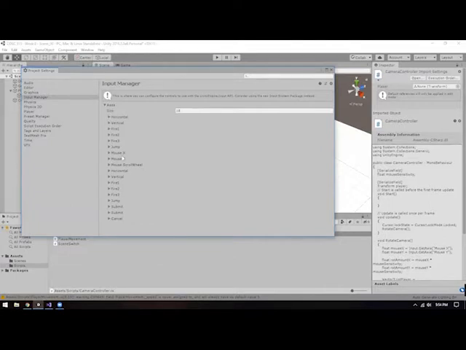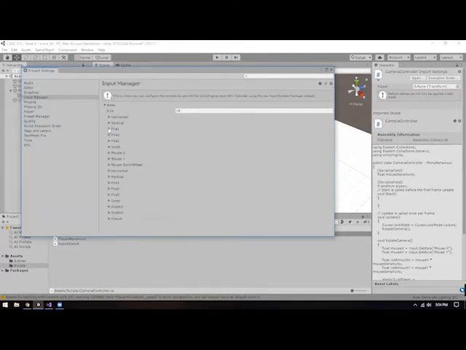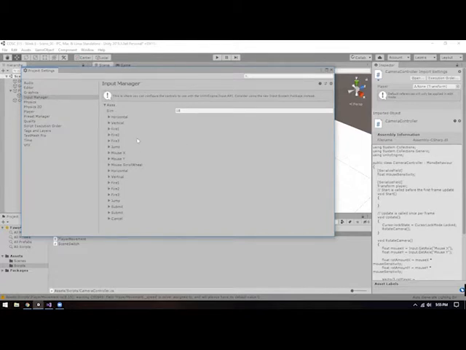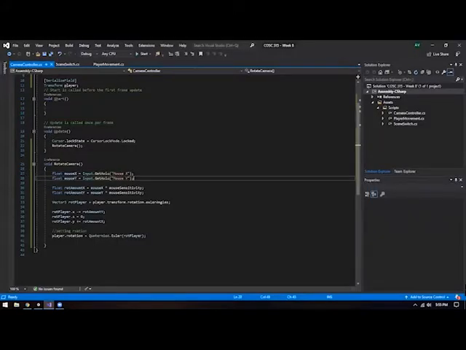Again, if you had a shooting script, you'd have Fire1, and that's what you would be calling for an input. You can also have your code look for Jump instead of looking for a spacebar. So it's kind of like using a tag, except it's built in for the input. So anyway, that's how it's looking for those two inputs, mouse X and mouse Y, as you're moving.